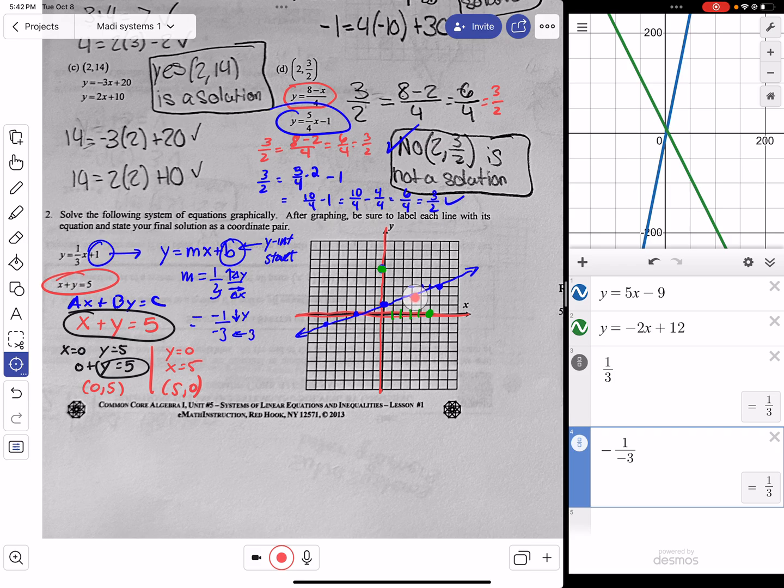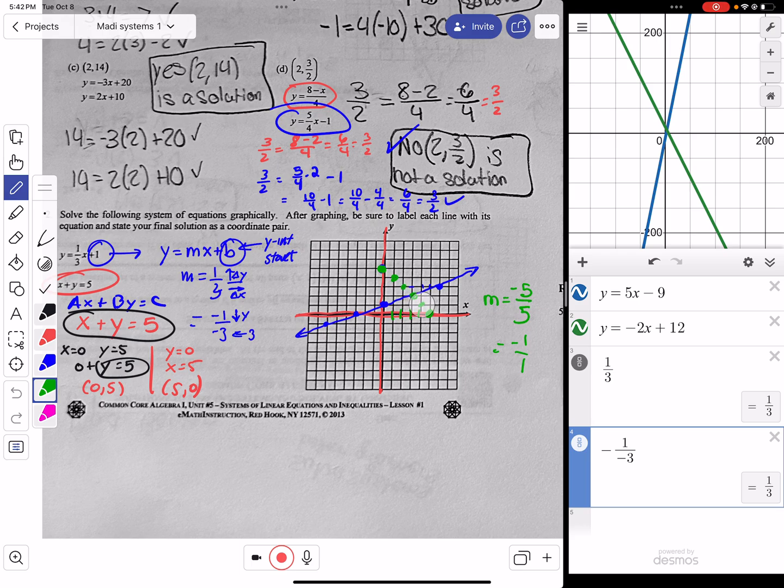I again want to be as accurate as I can. And in this case, I can see this is going 1, 2, 3, 4, 5, down 5, 1, 2, 3, 4, 5, over 5. And so the green line has a slope of down 5, right 5, or -1/1. That simplifies. And that means I can get really accurate with the green one, down 1/1, down 1/1. So all of these points, down 1/1.